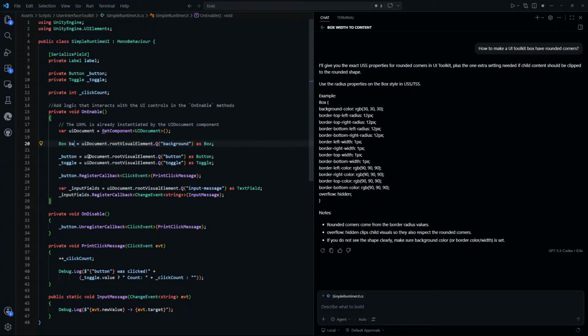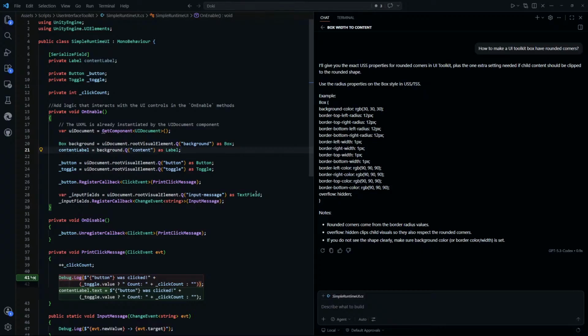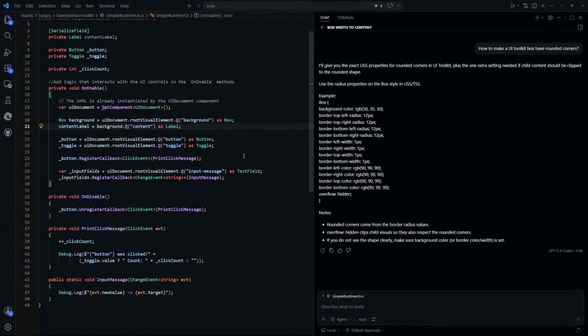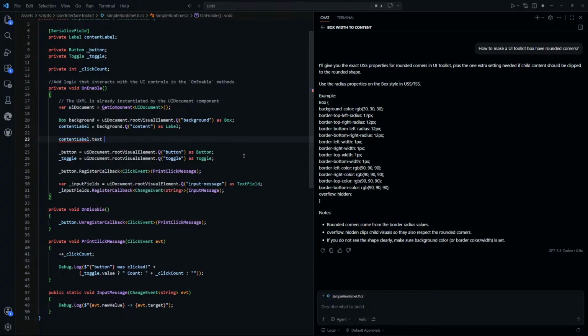Let's call it background here then. And then we do label is equal to background cube content. Okay, let's content label, that's a great name. Something like this, and then I just want to do content label.text is equal to hello world, why not?